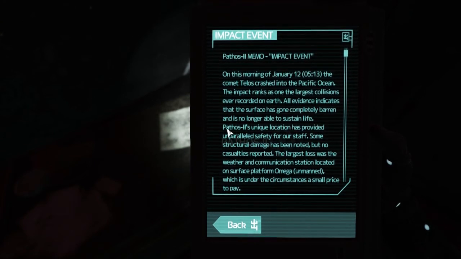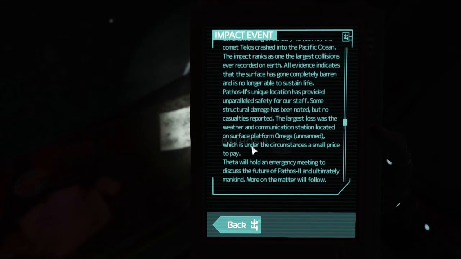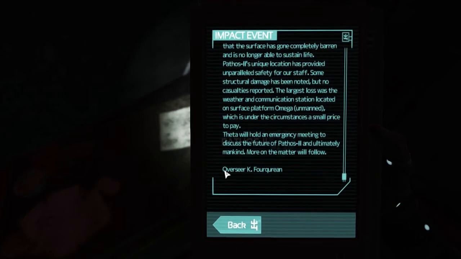Oh my god. Cool. Well, I mean, it sucks for them. Pathos 2's unique location has provided unparalleled safety for our staff. Some structural damage has been noted, but no casualties reported. The largest loss was the weather and communications station located on surface platform Omega, unmanned. Which is, under the circumstances, a small price to pay. Theta will hold an emergency meeting to discuss the future of Pathos 2 and ultimately, mankind. More on the matter will follow. Overseer K4Corian.